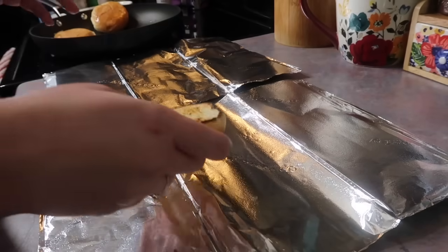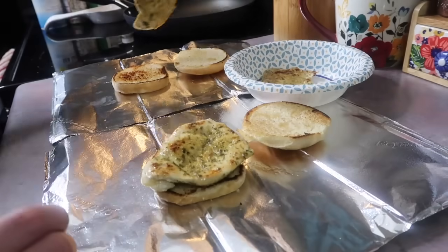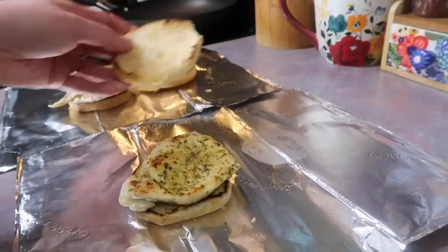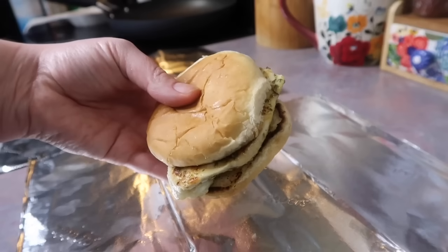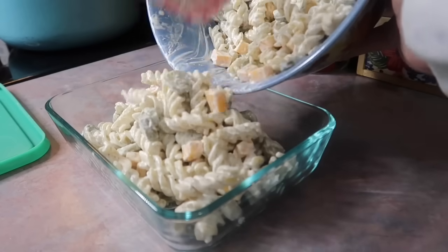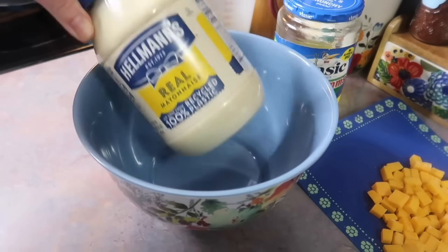The next day I made Josh a couple of grilled chicken sandwiches. I laid out some tinfoil and put down some toasted hamburger buns. For the chicken I picked up some thin-cut chicken breast, seasoned both sides with Dano's original seasoning, and threw it in my skillet with a little olive oil — cooked up in no time. It's a really quick lunch to throw together. He wanted them plain and has some mayo packets in his truck. To go along with it I made some dill pickle pasta salad.